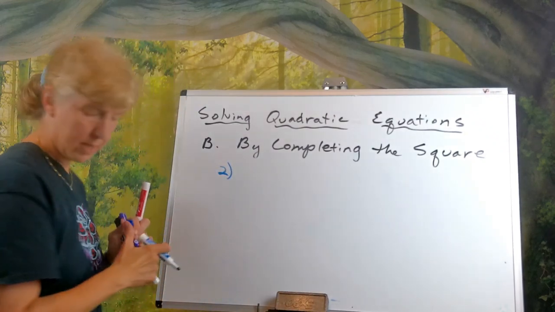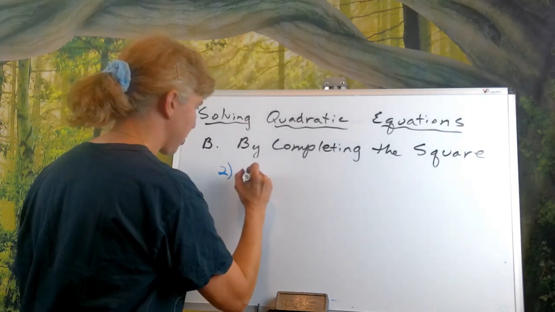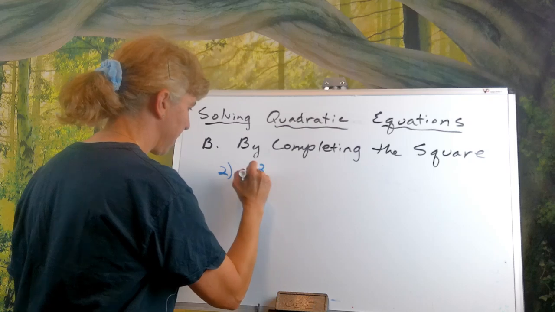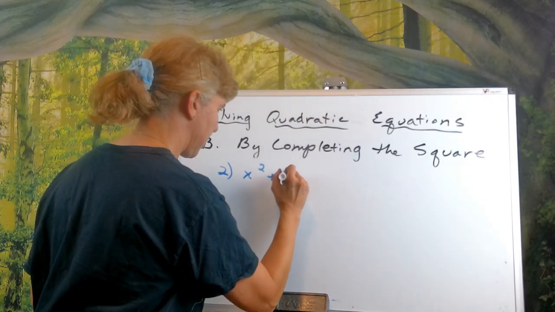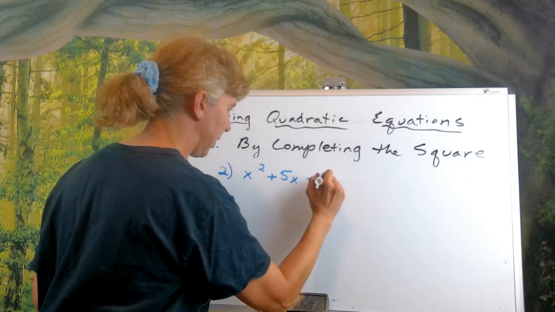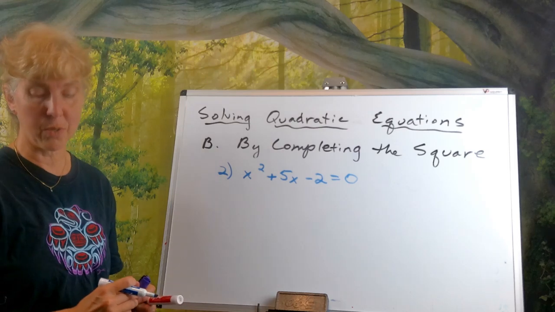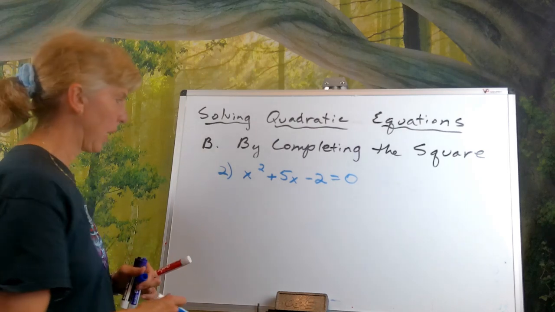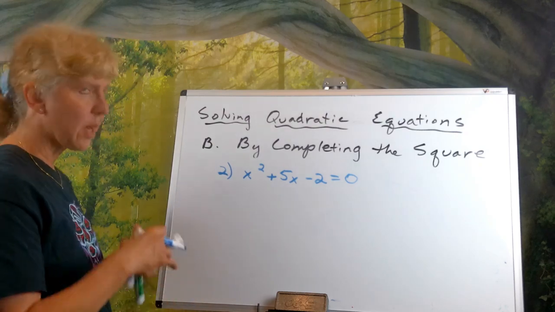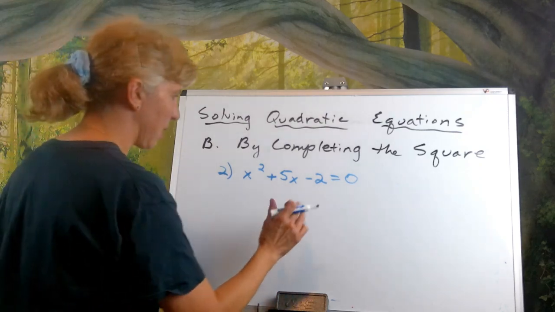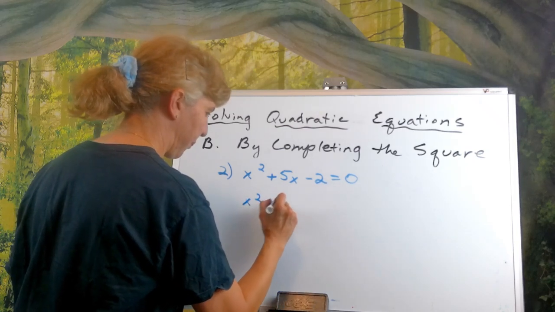Okay, on this example, I kind of upped the ante a notch because I'm going to make the second term of my equation not even. That is, I'm going to have to work with fractions here in just a minute, and that's okay. So I wanted to do one of those so that you could see a more difficult example. I'm going to pull the same stunt. So I'm going to move the 2 out of the way a little bit.